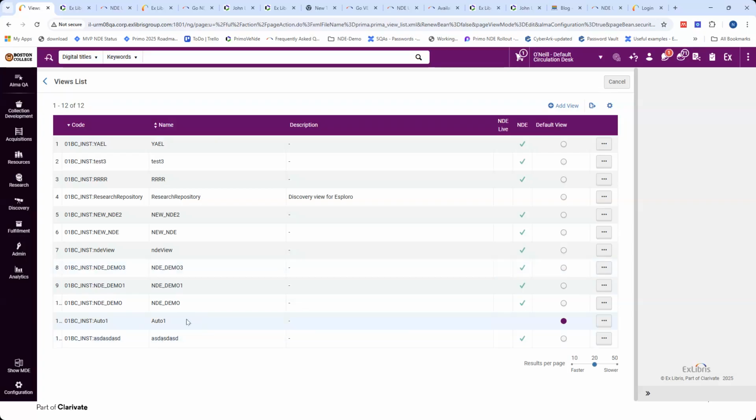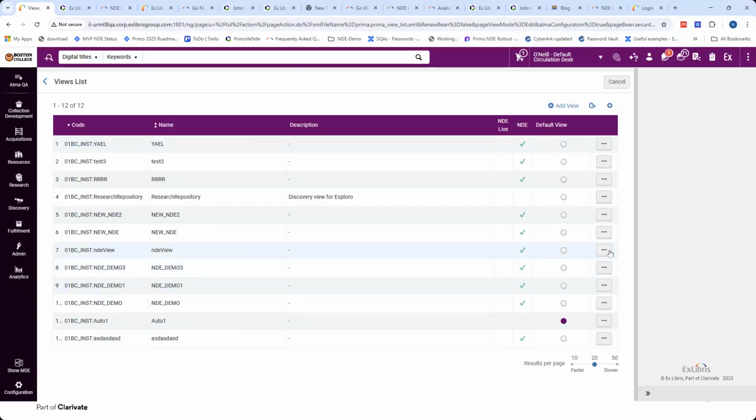Just as a reminder, from the moment that you clone, there is no link. So if you activate something here after you clone, you will have to go ahead and activate it on the NDE as well, so choose the right time frame for that cloning.